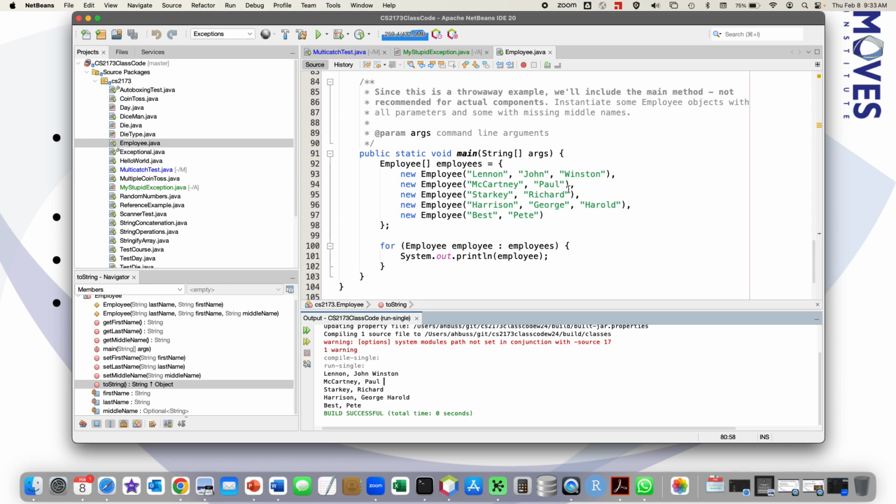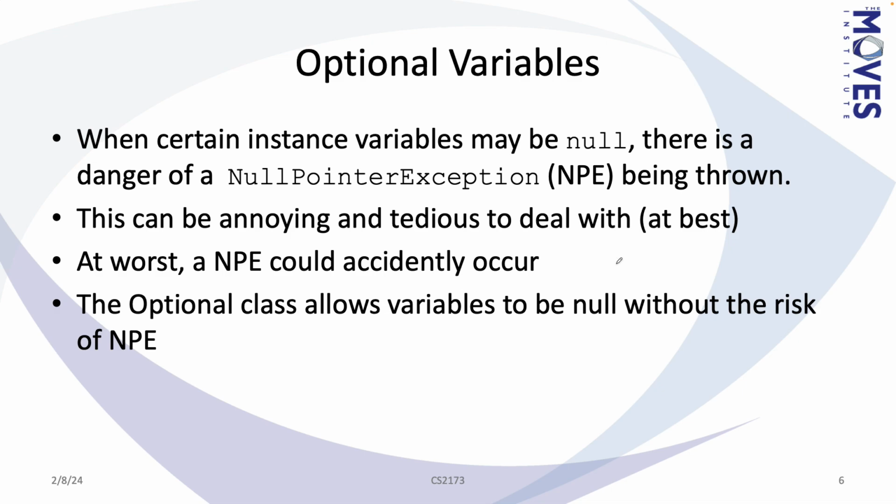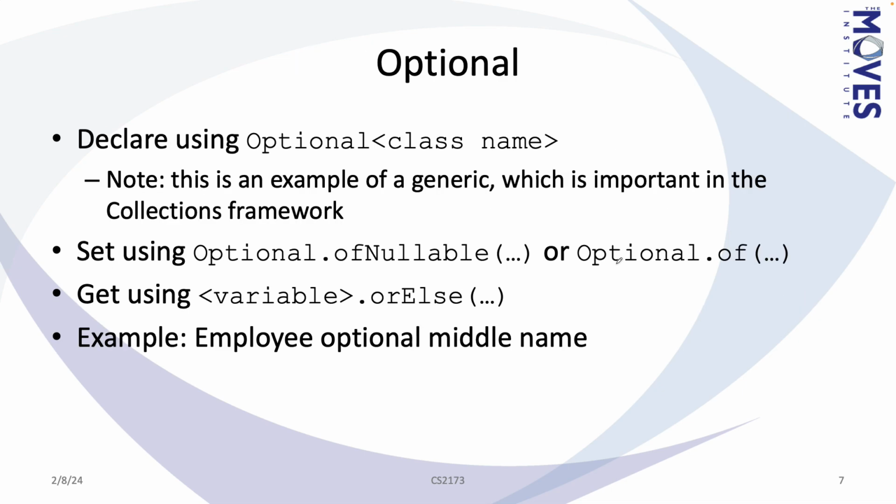So that's a useful little thing to have. So finally, we declare it using this, and when we start talking about collections, this is going to come up. This is something called a generic, and it's a way of declaring classes that could have any one of a number of different classes on the inside.